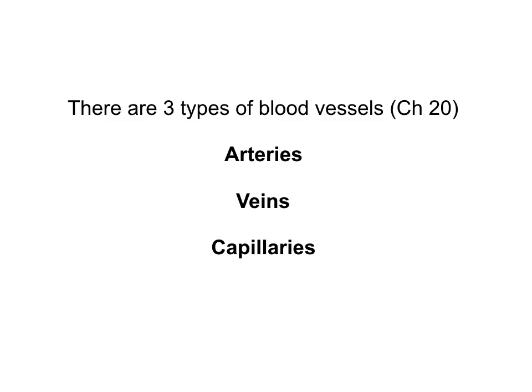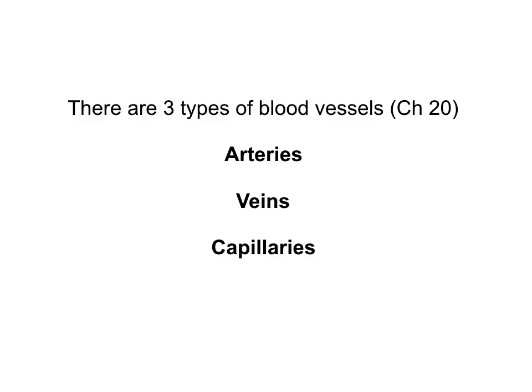There are three types of blood vessels that carry out the function of moving blood around the body. Now these three types of vessels are going to be discussed in great detail in Chapter 20. However, there are blood vessels associated with the heart, so you do need to know the basics.